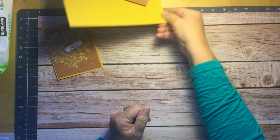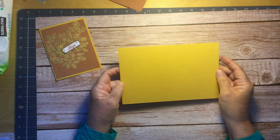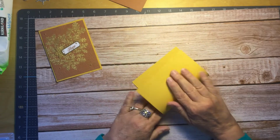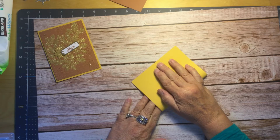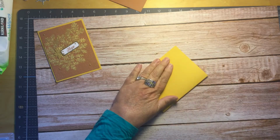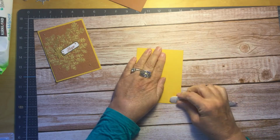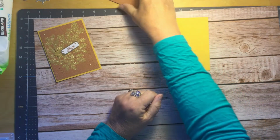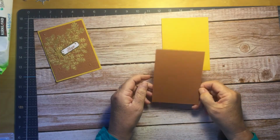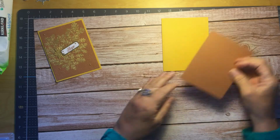It starts out with a base card of Bumblebee cardstock. It is 5.5 by 8.5. I did not score it, so we'll just fold it and get the edges lined up and get our bone folder. There it is, and get it into place. The next piece is a piece of Cinnamon Cider, and it is cut 4 by 5.25.